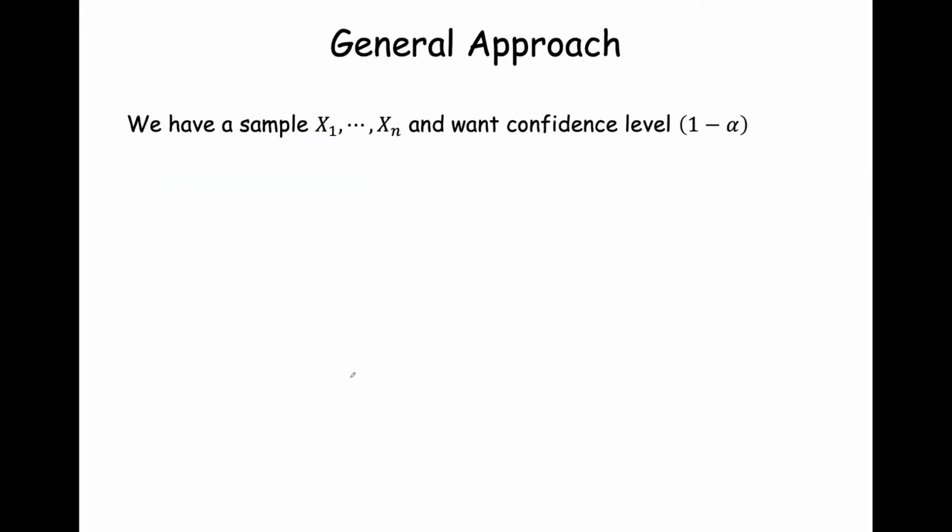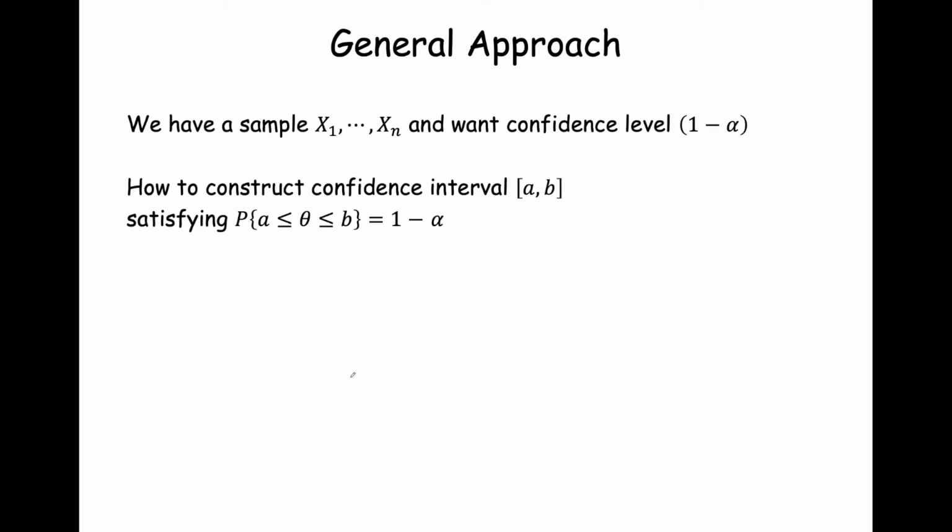All right, so let's take a look at how we would construct these confidence intervals. So we have some sample, x1, x2, dot, dot, dot, up to and including xn. So we have little n many measurements, n is our sample size. And we want a particular confidence level that we'll call 1 minus alpha associated with whatever statistic we're going to compute. And so how to construct a confidence interval, we have some interval A, B, closed interval, so that includes the endpoints A and B. And this interval is going to satisfy the following relationship, that the probability that your unknown parameter theta falls within that interval A, B, is equal to 1 minus alpha.